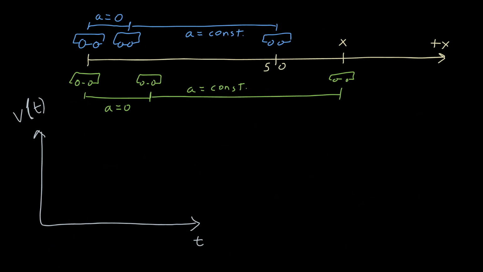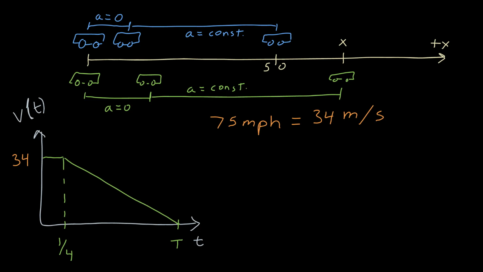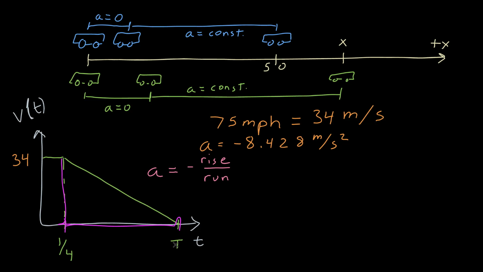So I have our picture and our velocity graph. But now let's look at the green curve. Again, there's an area of constant speed and then constant deceleration. In this case, I had 75 miles per hour, which converted to SI is 34 meters per second. The acceleration I already know because that's going to be the same for the same car, and that's from before. And that acceleration is going to be rise over run. If I calculate the slope of this graph, since I know 34 is the height, this will allow me to calculate this final time interval.